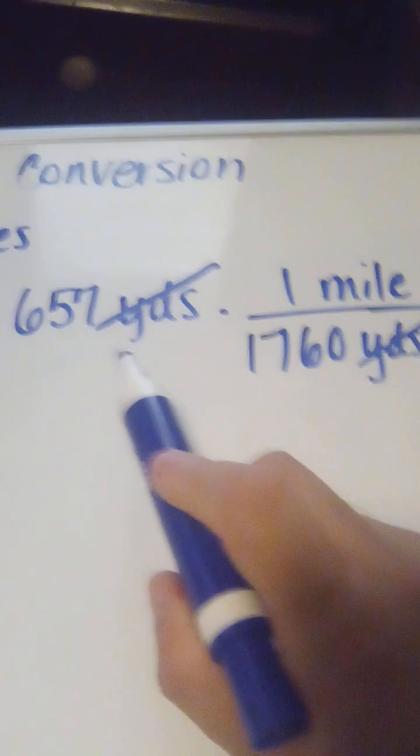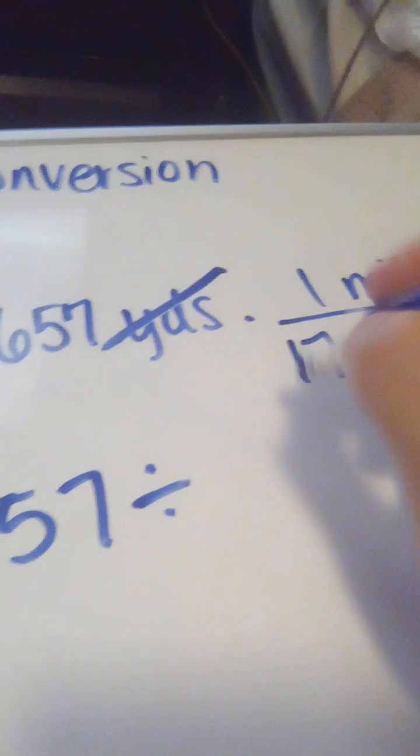Watch. We can cancel these out because that's what will be out of the equation. Are we focusing on the mile, right? So we're dividing, right? 657 divided by, hold on. Give me a moment here. You can use your calculator for this if you like. That'd be a lot easier. All right, let's see. Let me get my calculator out. You know what? Let me get the light. Let me get this a lot better.